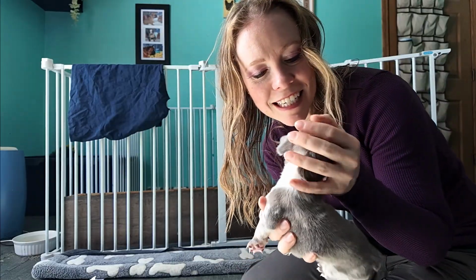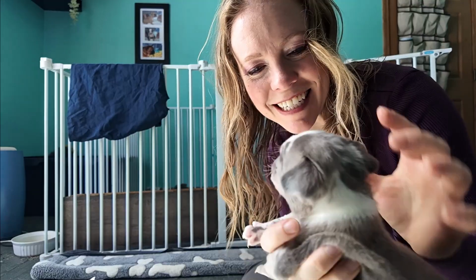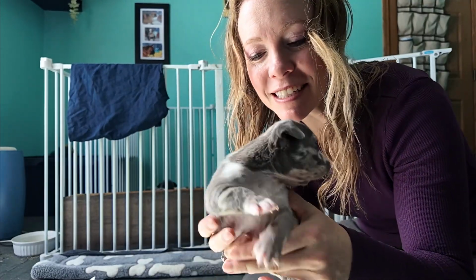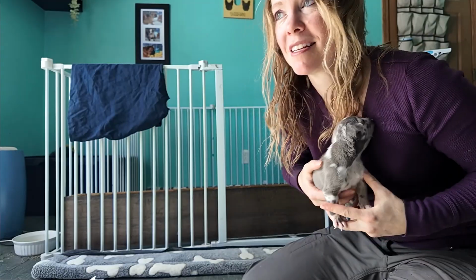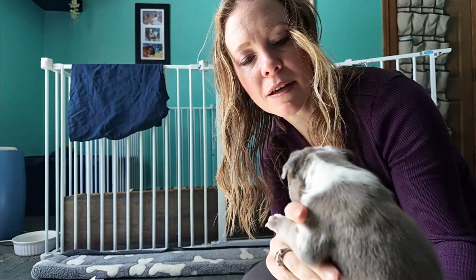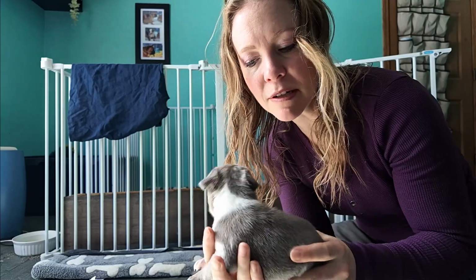But you're just, that's all. Thank you. You're a little stinker, aren't you? Oh, I said, Mom, where's my food? Where's my food? So he is a very active boy. He's actually a tweed, so he's a blue merle tweed. So that means he actually has brown mixed in with his blue, which you can't tell right now because he's just so busy. He very likely will have blue eyes, at least one.